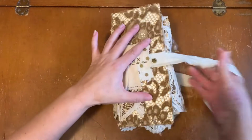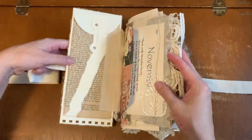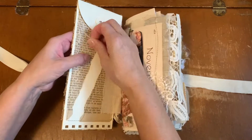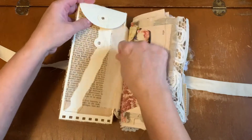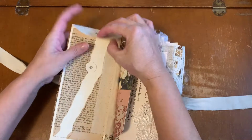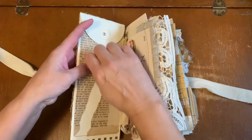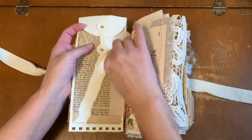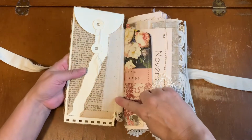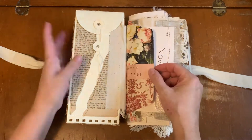So let's place the journal like this, and we're going to open up the journal, and this is a look at the first policy envelope. Very heavy cardstock that these envelopes are made from. I have left the envelope empty. I'm trying to make the journals a little flatter because with all the layers that I have, they are very, very lumpy. Lumpy, bumpy. Beautiful unbleached cotton. Old book pages, hand sewn to the front cover.